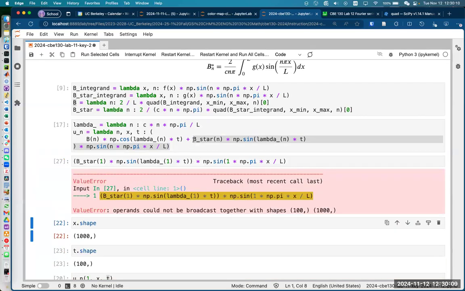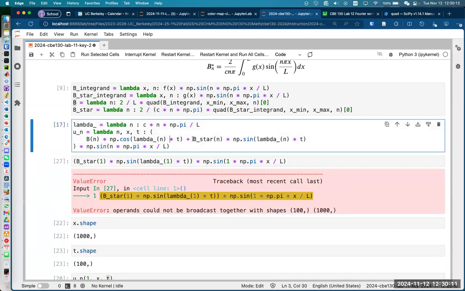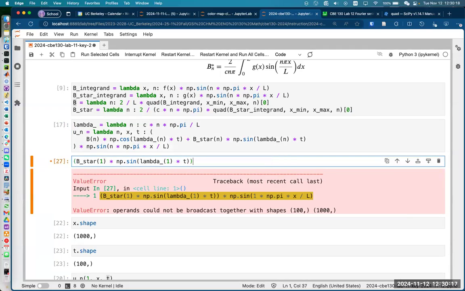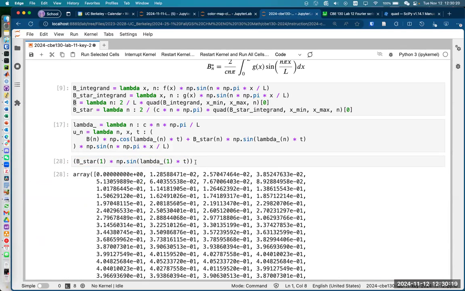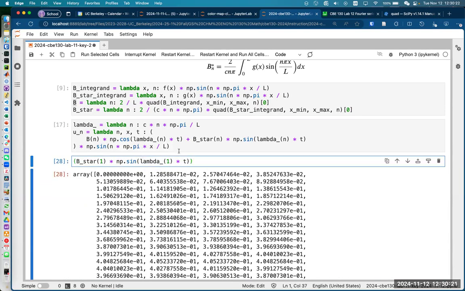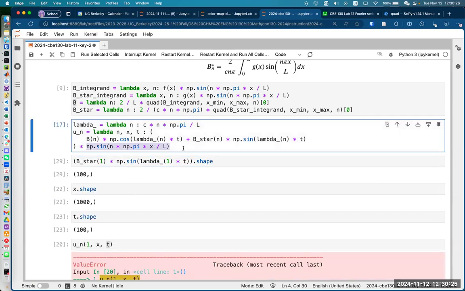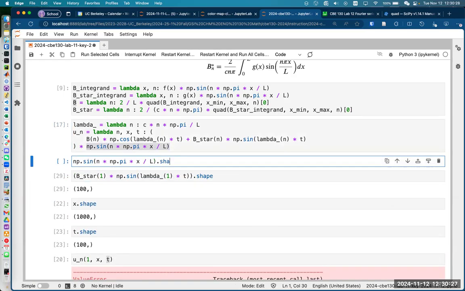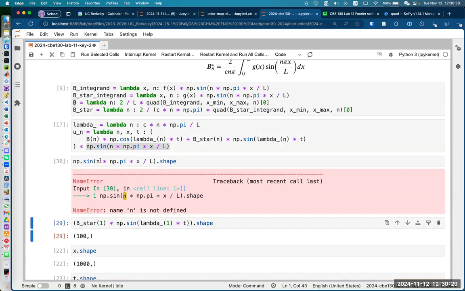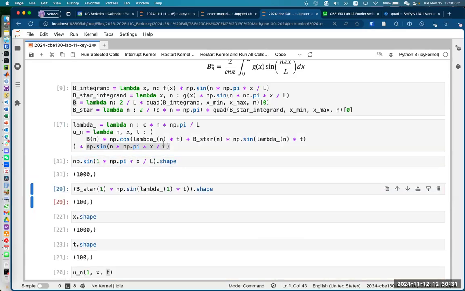Okay, so this part has some problem. So this part is okay. This part is also okay. So this shape is 100, and this shape is 1,000. So these two cannot be broadcasted together. Interesting.